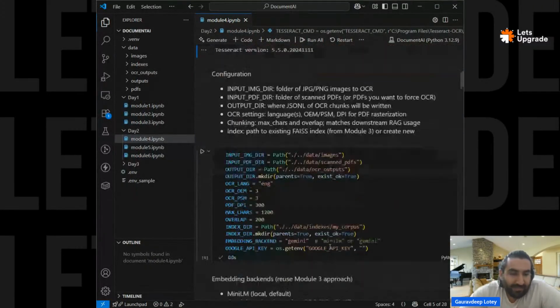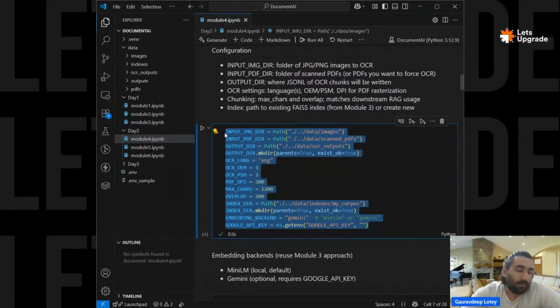So we have loaded Tesseract. We will keep everything the same. Remember, for each notebook, the basic configuration will remain the same. It will not change at all. What is the OCR language? What are the pixel densities, DPIs, how many characters to read? Things like that. The OCR language is English, because we will tell the OCR that we are using English. OEM equal to 3 is the mode in which the OCR will work. OEM stands for OCR Engine Mode, and it will use LSTM, long short-term memory, as the base deep learning architecture.